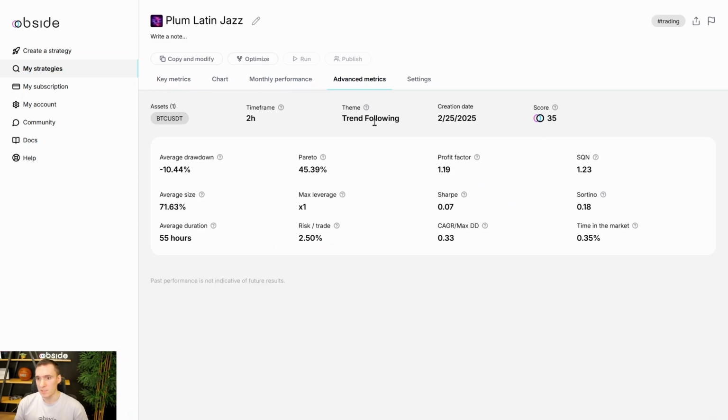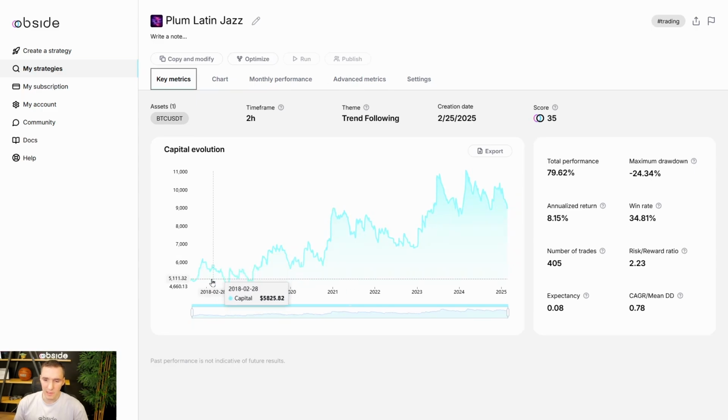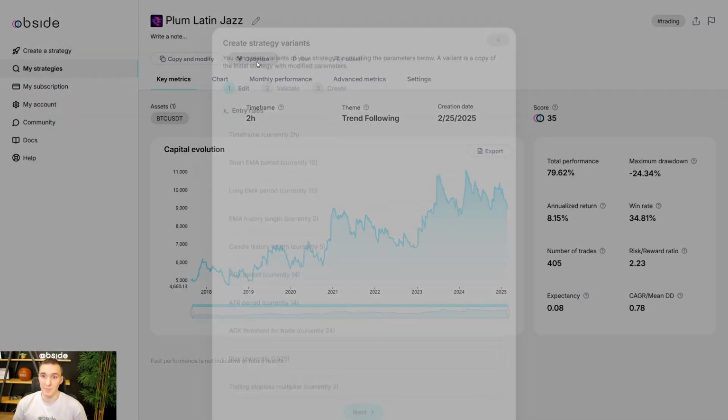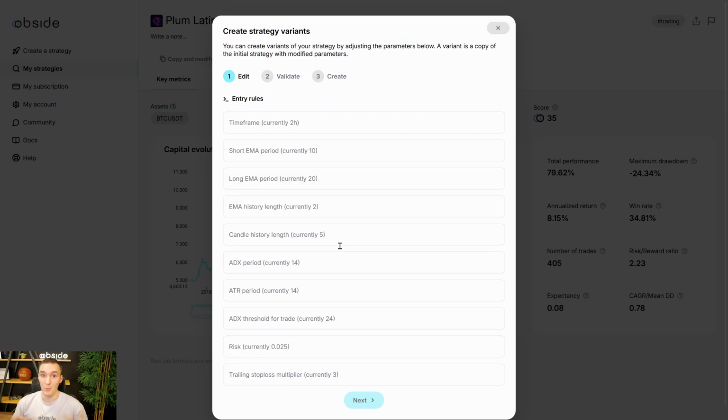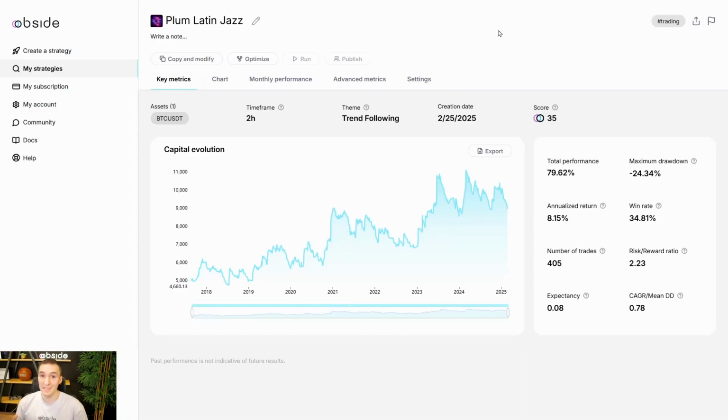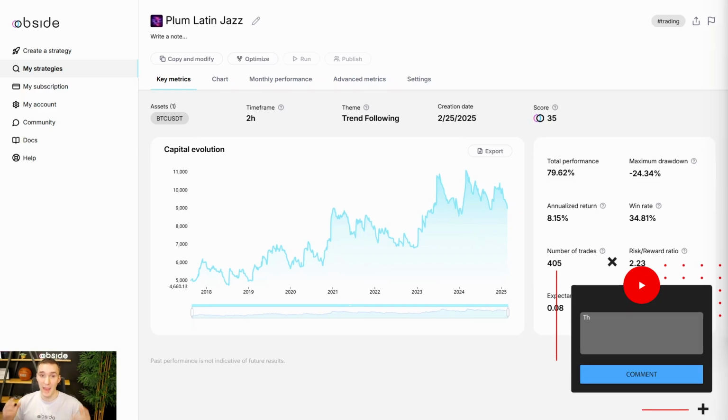I can also see some more advanced metrics right here. And yeah, basically the capital goes up over time, but not in a very consistent manner. So the strategy might need some improvements or some other iterations. I could try and optimize it by clicking the optimize button, and here I could play around with some of the parameters. At least now you know how easy it can be to backtest a strategy that uses the ADX indicator on Opsid. And I'm sure you can come up with some very nice ideas as to how to use the indicator and backtest it.